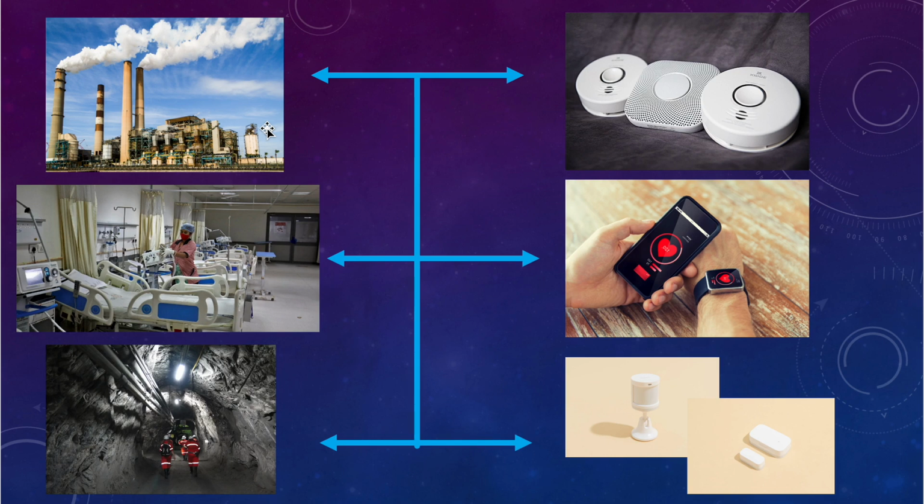So the harmful gases in the environment as well as the temperature of the environment can be measured through smart smoke detectors. And that data can be fed through the internet or through an intranet to the relevant parties or the people who are working in the factory or the control room in real time. So that's an application to factories.